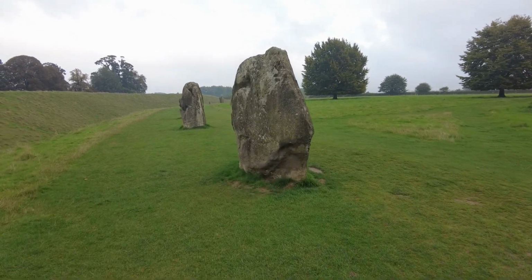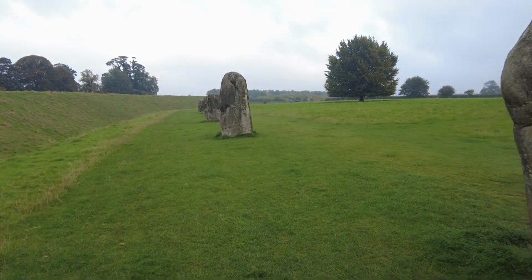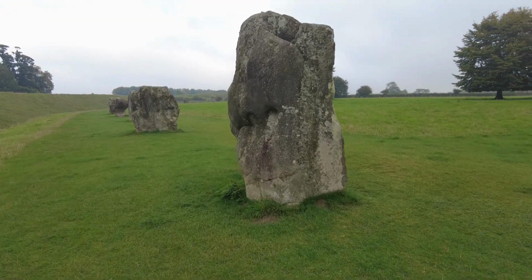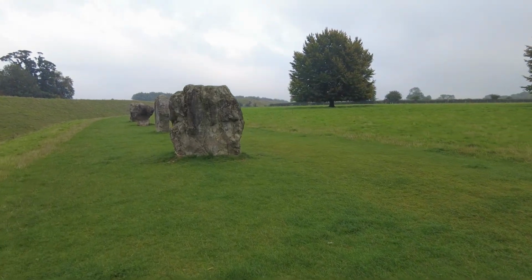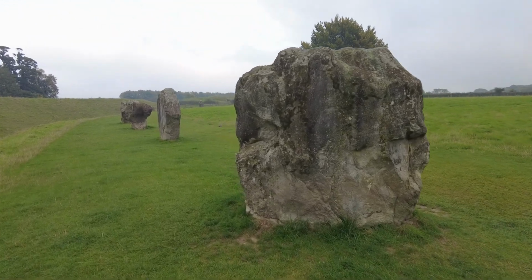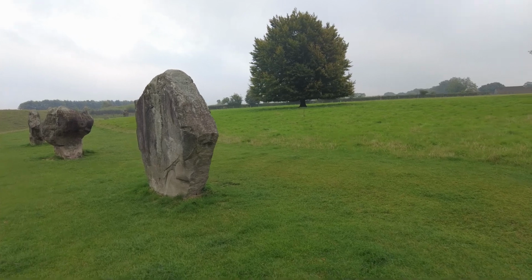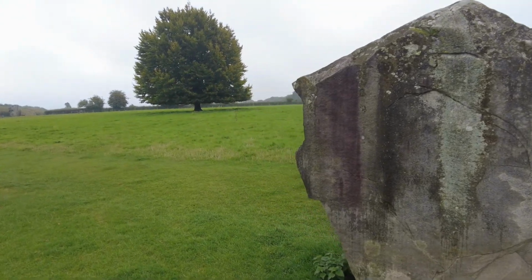We're starting near the avenue, so you'd have walked from the sanctuary down the avenue, which doesn't today go as far as the sanctuary. And then you'd reach this stone circle, and less than half of the stones are still present. But these are really substantial stones. It's hard to tell from the video, but these are probably about 8 to 10 foot high. And some of them are quite a bit bigger than that. There's a few that are getting on for 20 foot. They don't stick a huge amount underground. The majority is above ground.